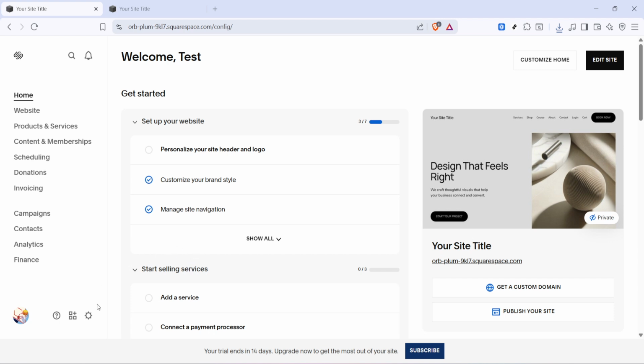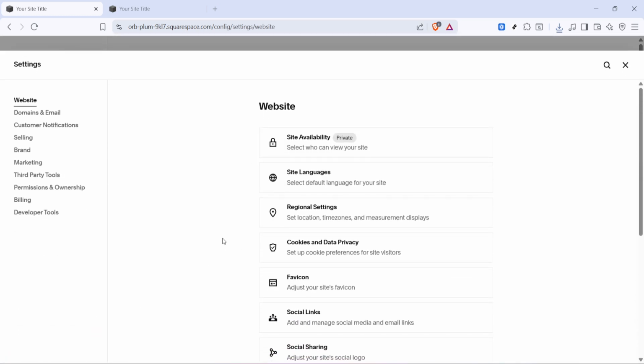First, open your Squarespace editor and look to the lower left corner of the screen. You'll see the settings icon. It looks like a small gear. Click that. This opens the main settings area, where Squarespace groups together important controls for your site's configuration, creation, visibility, and other global options. If you're ever unsure where to change something that affects the whole site, this is a great place to start.